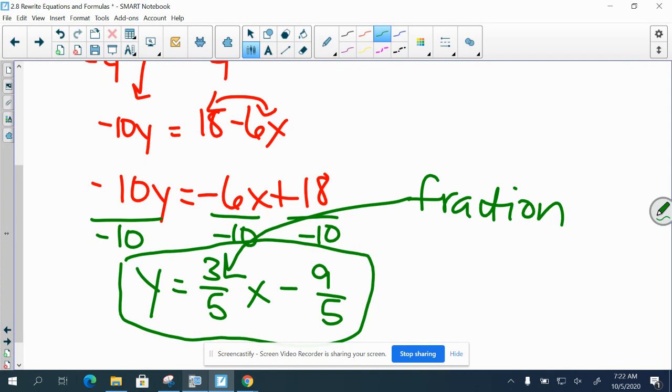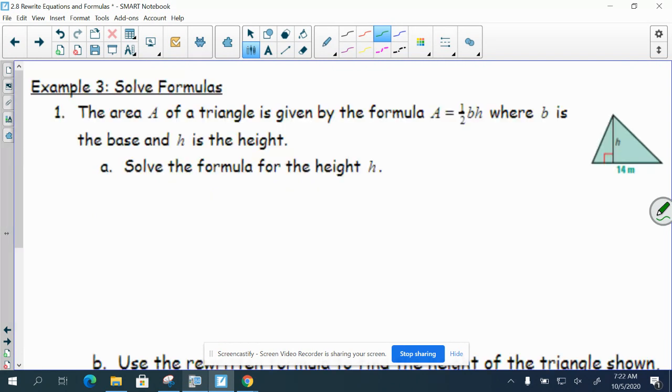All right, so now we have a few word problems. So one is the area of a triangle is given by the formula area equals 1/2 base times height, where b is the base and h is the height. Now careful, h is the height that goes from the vertex and then perpendicular down. So for example, this part is not h. This part is h. So this would be the slant height, which is something totally different that you use in other instances. So whenever you're working with the height, you want the vertical height. Okay. So solve the formula for height.